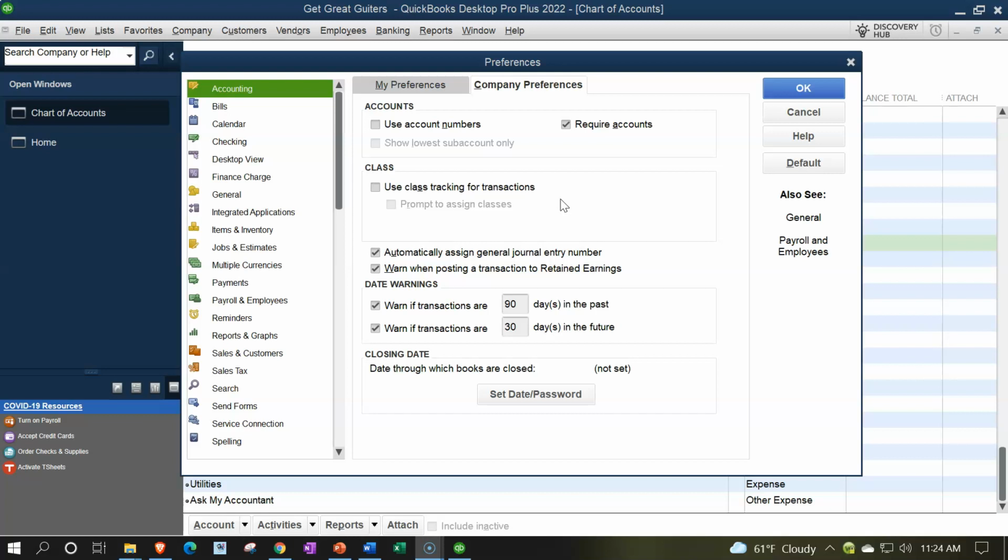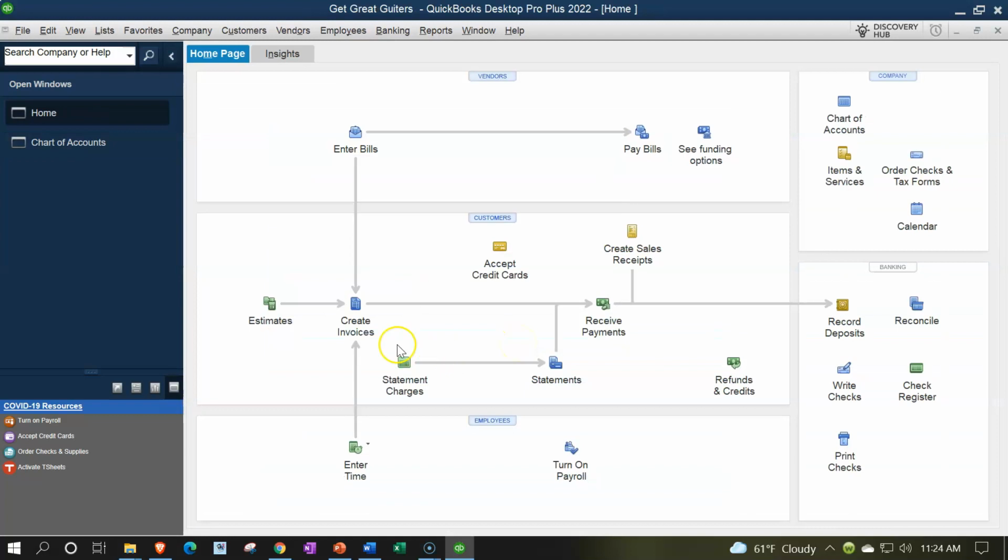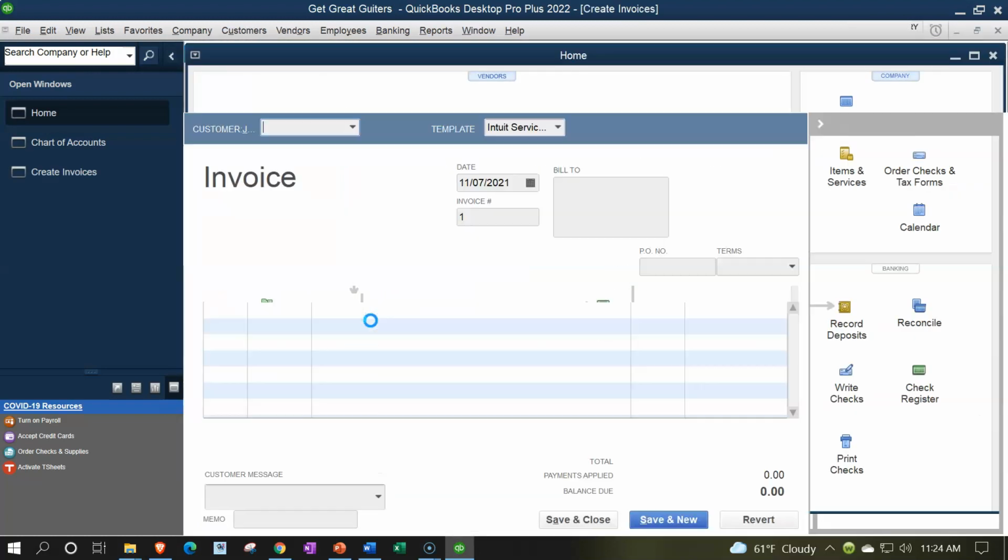class. You could think of, for example, a profit and loss report that then has the profit and loss report in one column and then two columns broken out for it that can assign by class as we enter the transactions. So if you were to turn class on, let's close this out just for an example, and I go to the home page and we then go to our invoice here, turning on the invoice or taking a look at one. We're not going to enter the invoice, but let's just take a look at one.